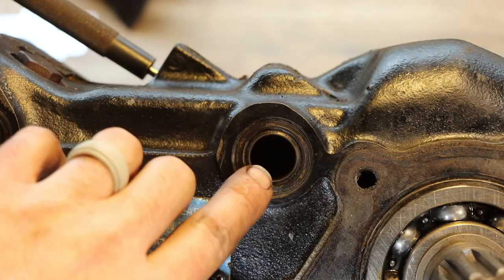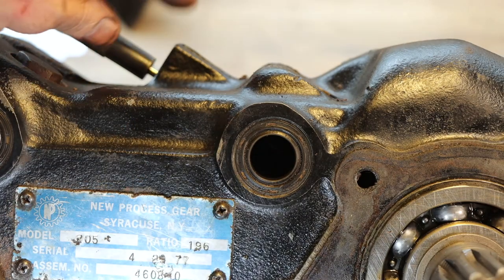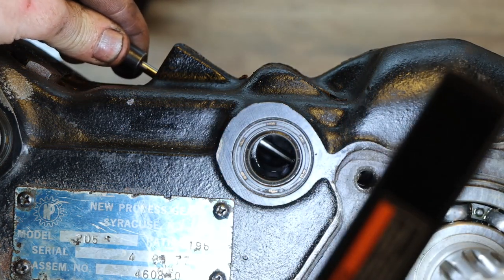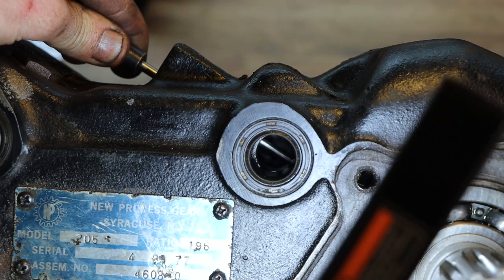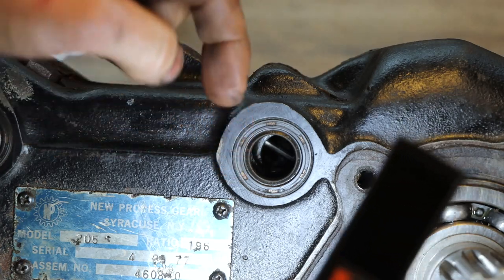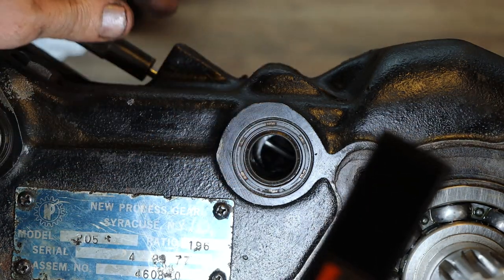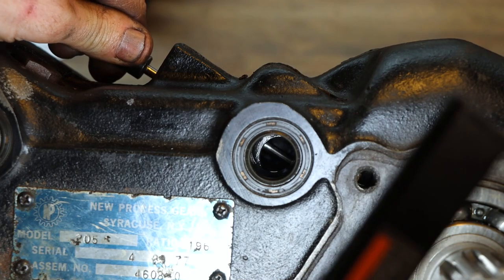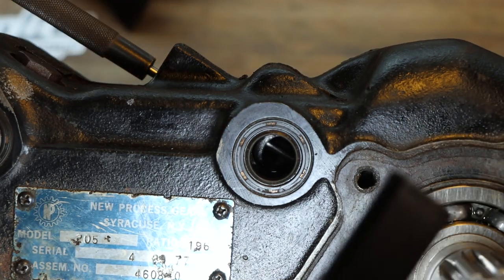So there's the hole that our modified shift rail goes in. You can see I've got my punch here, and hopefully we can get you a shot in there and you can see that that punch is holding that shift fork to where I can line it back up. Because if I pull this punch out, that shift fork can fall down in there, then you got to try to fish that out. So just a little visual of what's going on there.